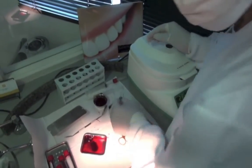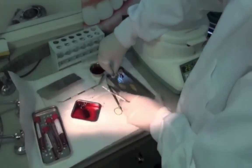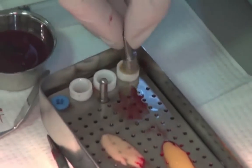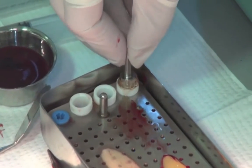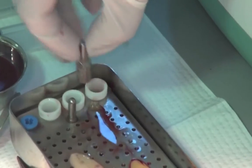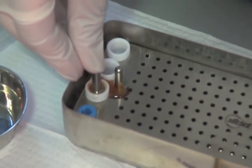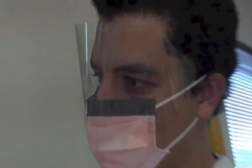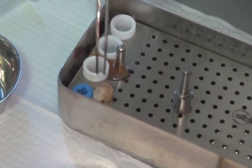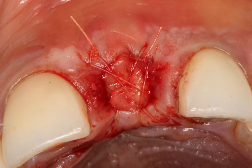Right now what he did, he placed it in a little well, and this well is then being compressed with a special instrument that takes out the PRF — the platelet-rich fibrin. We'll have some of the platelet-rich fibrin being collected on the bottom. And he just created a plug to be used during the surgery, or to be used for the extraction.